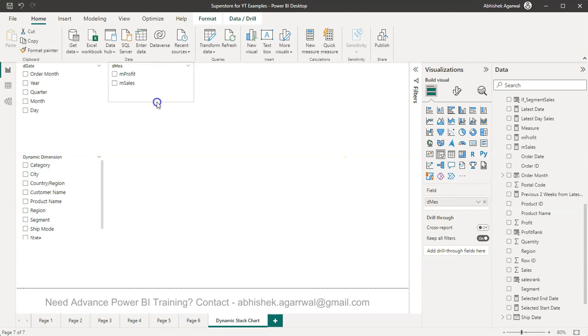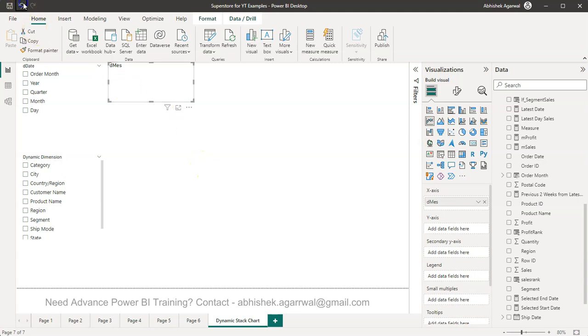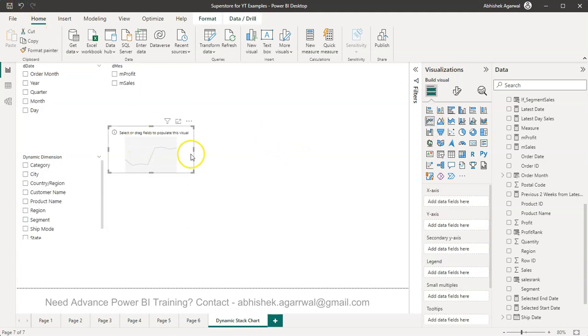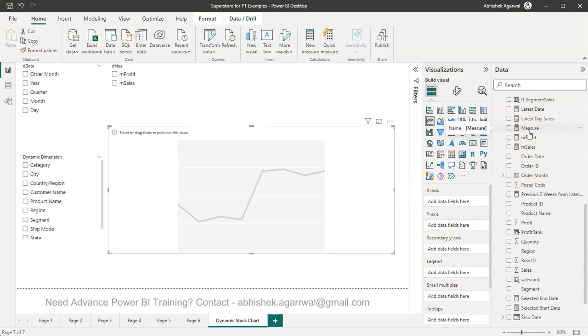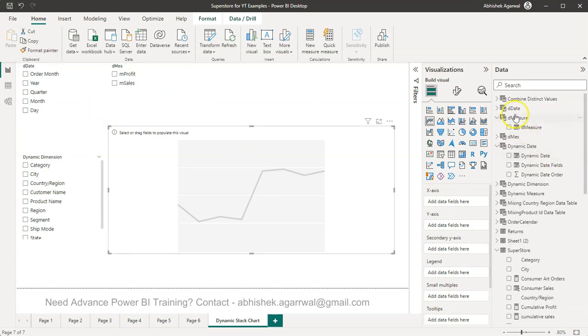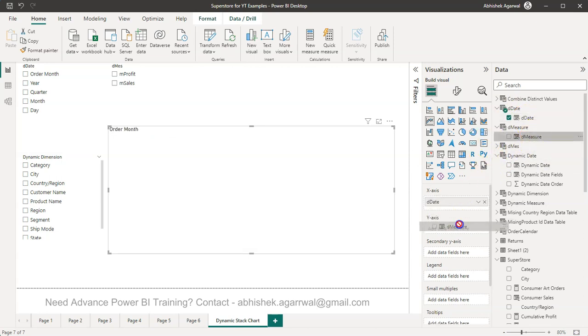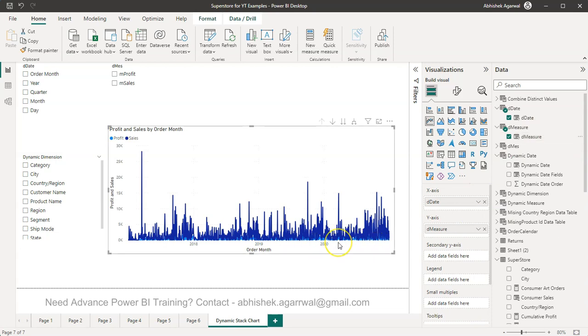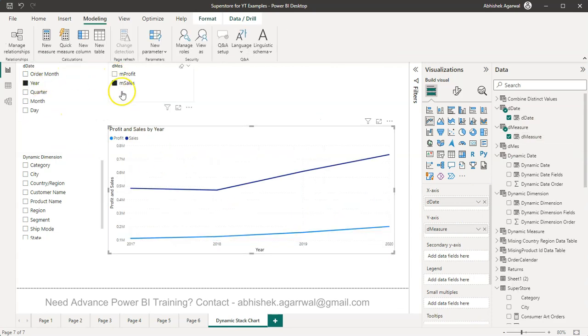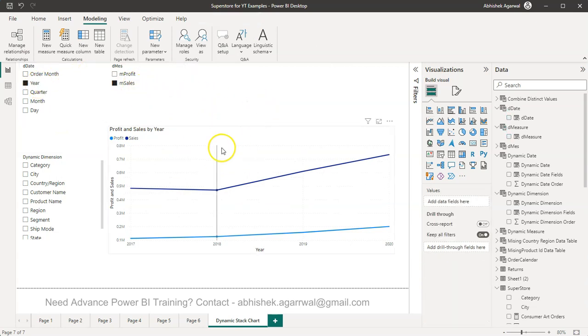Now what I can do is create a, undo. I need to click outside and then click here to bring this. Okay, so now I'm selecting this. All right, so then I can simply bring in these, D date and D measure. So D date is here, and let me bring it on the x-axis. The measure is here, let me bring it on the y-axis, and what you get is this output, right? And then you can select whatever you want, like I have just selected year or sales, and then you get the right output for your need.